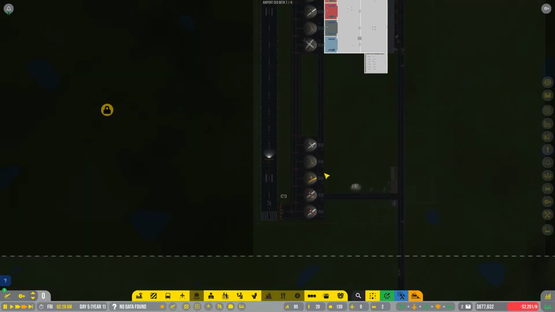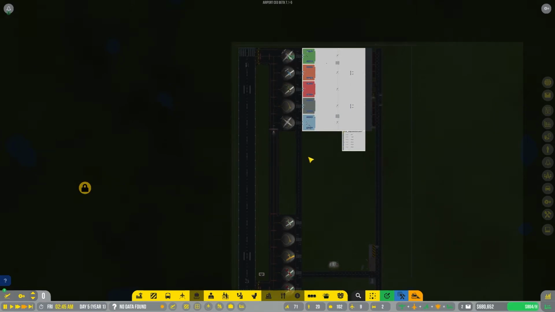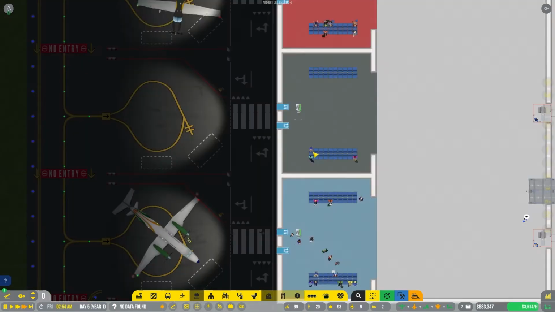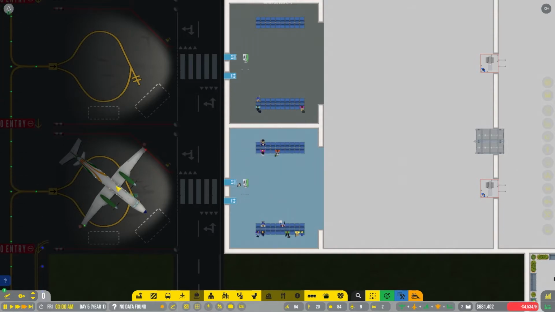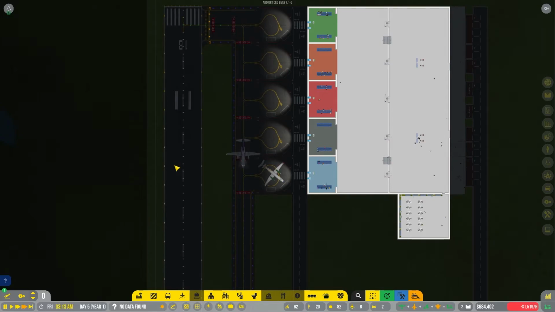We're going to have 4 planes going at the same time. So I don't know if this is a great idea. I didn't think about that when I set the schedule, but let's see. We got people boarding our first commercial flight. I think that was our first. No, I actually don't think that was our first commercial flight.